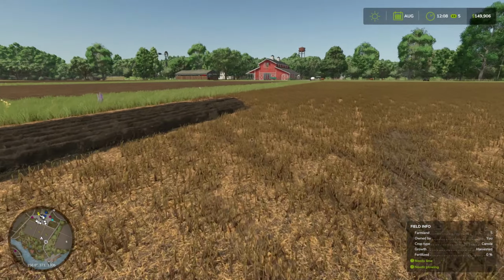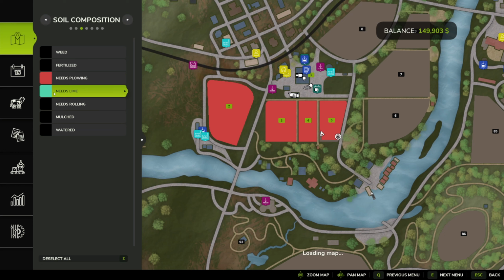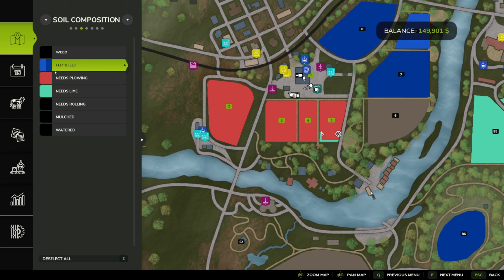All right, what are we going to do in the meantime? Well, actually, we're going to be placing down the sawmill. We're going to start getting some timber cut. We've got a lot of timber on our farm. Just while this happens, we also need to buy a lime spreader. The lime spreader is going to be really expensive. You can see our field definitely will need lime after it's plowed. And then we're not going to be rolling it because we can't. We're just not going to worry about water rolling at the moment. But getting these done are the priorities.